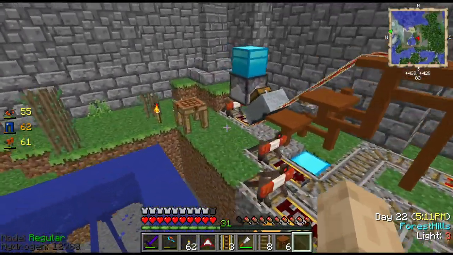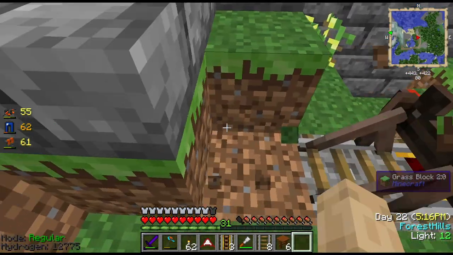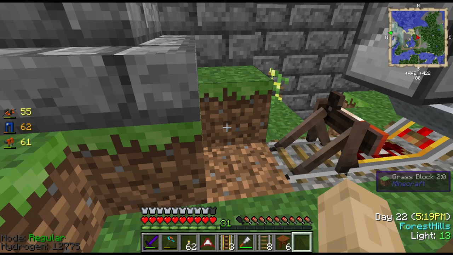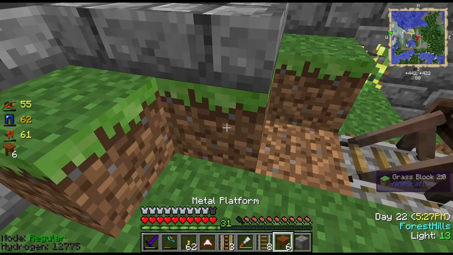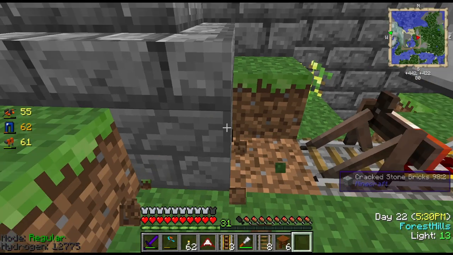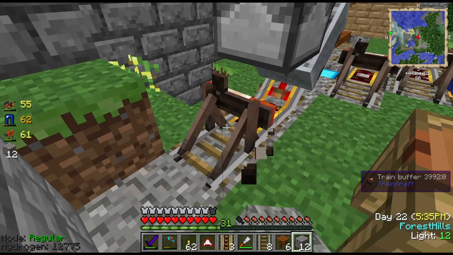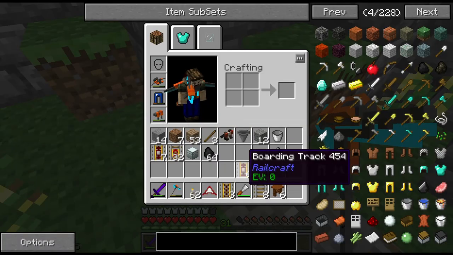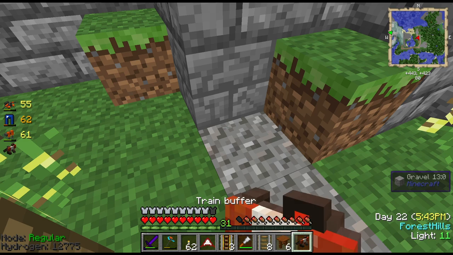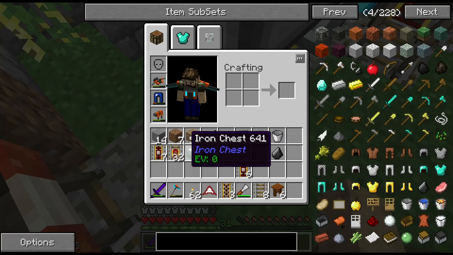It's gotta be backed up one more. That's easy enough. Let's give it you. We need a chisel, so I will chisel one of you into that. That'll be fine. Need some of this. Give it this. Get you out of here. Give me that. Boarding track.